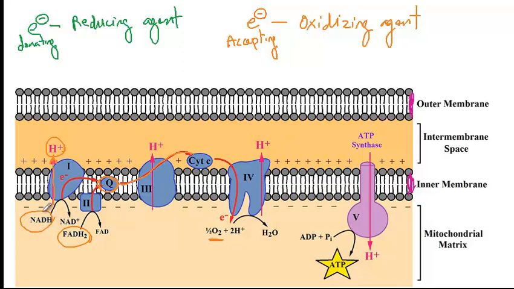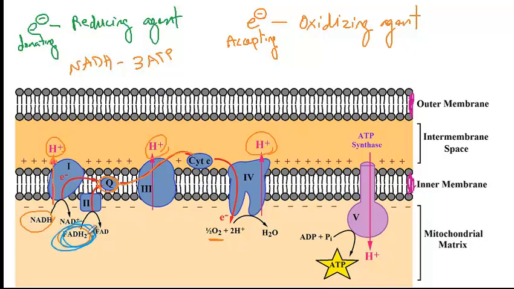So one NADH molecule has pumped out 3 H+ molecules. And so that's why we always say that NADH yields approximately 3 ATP molecules through the electron transport chain. Now I'd like you to pay attention here.